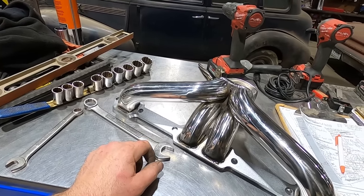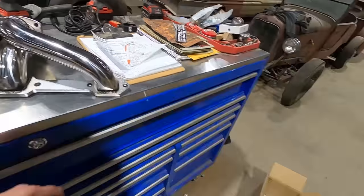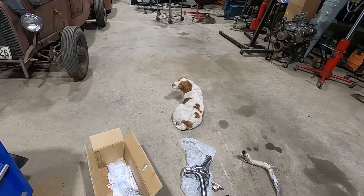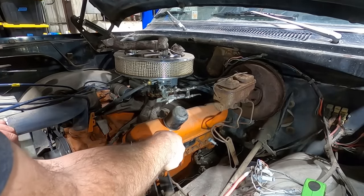Yeah, like on a GM, you gotta have special freaking bolts for headers. So silly. Even old Duff is turning his back on the headers. Wants nothing to do with those things. Do ya? Take the old super scraper, clean up this head gasket mating surface.